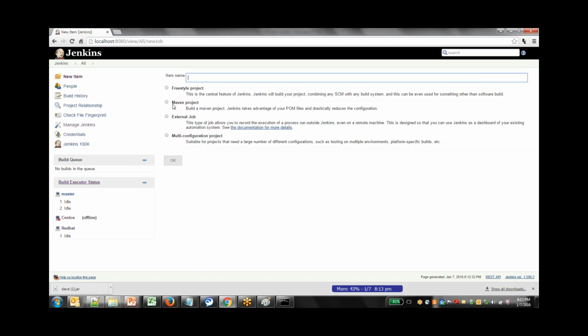And these two are completely different, wherein multi-configuration is for when you want to form something like a cluster, or you have one more Jenkins running someplace else, like two masters, and you want to connect those two to perform some hi-fi tasks. But if not, in 99% of cases you will be using freestyle, or specifically Maven if you want, because this will give you all the options that we want to work on. So we will be going with these two only, majority of the time.